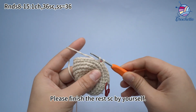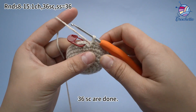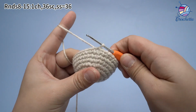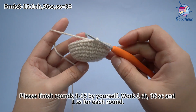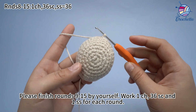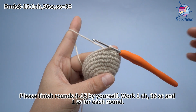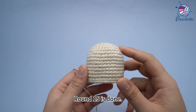Please finish the rest of the single crochets by yourself. Thirty-six single crochets are done. Finally, work one slip stitch in the first stitch to join this round. Round 8 is done. Please finish rounds 9 to 15 by yourself. Work one chain stitch, 36 single crochets and 1 slip stitch for each round. Round 15 is done.